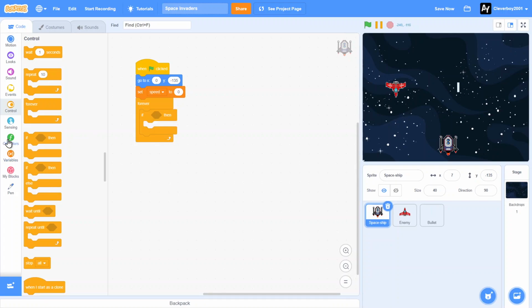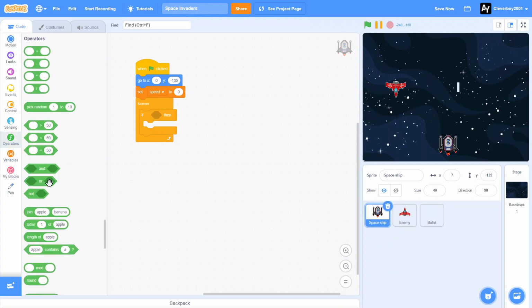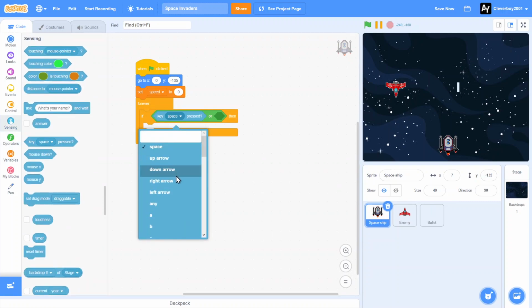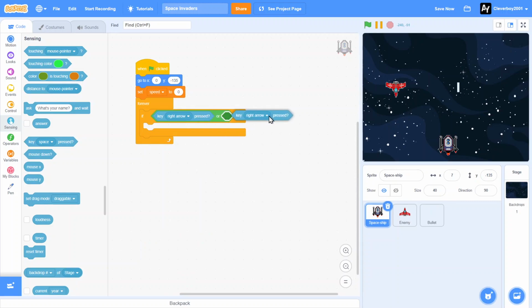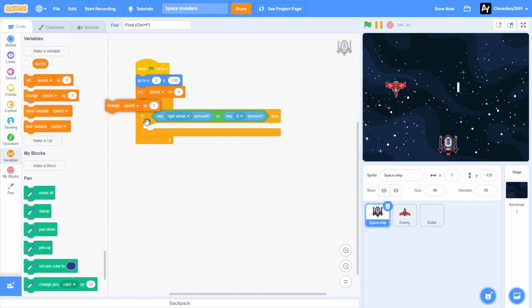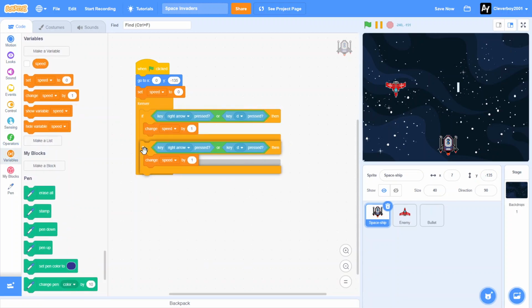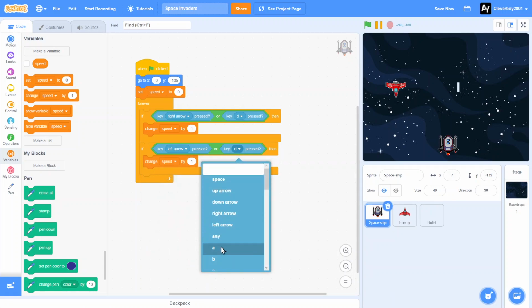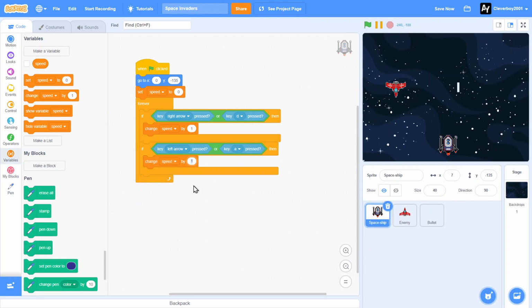If you want to control this using either the WASD keys or the arrow keys: if key right arrow pressed or the D key is pressed, then we will change our speed by 1. Else, if the left arrow or A key is pressed, we'll change speed by -1.